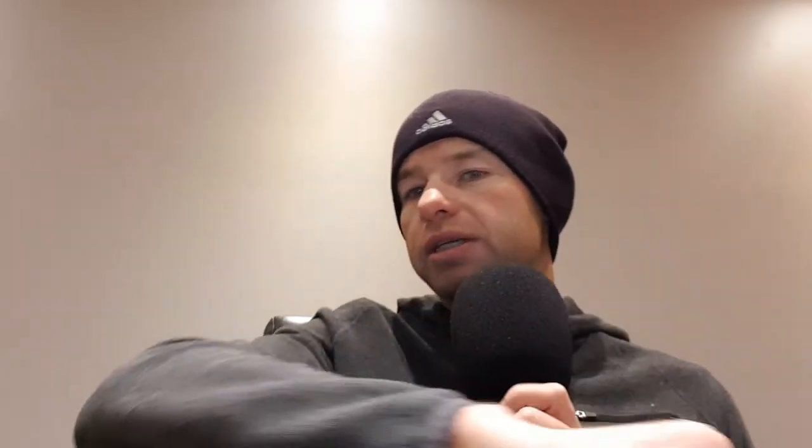Please practice this in training — don't wait until race day and then do this. As I'm going, maybe 100 or 120 kilometres into my Ironman, I've been out there for a few hours, it's time to put some sunscreen on. It's become easier because I wear the sleeved kit, but I still need to put sunscreen on the remaining parts of my arms, my face, and the back of my neck.